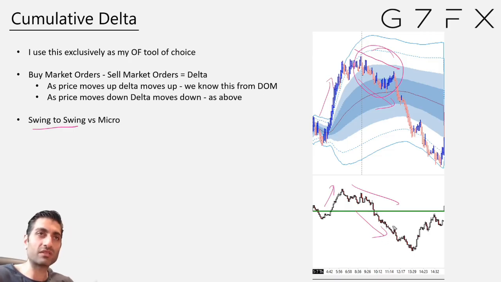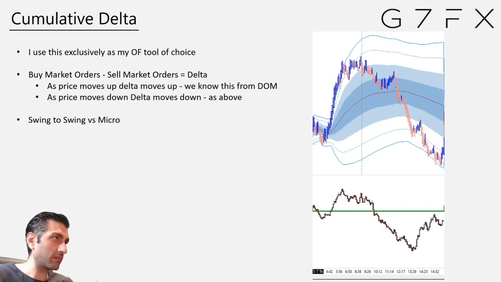Okay, do you see? This is where you start to develop edge again. It's a great edge you can develop. And also, I've put here micro because you can start to look at sort of micro order flow. So, let's have a look here. So you can start to look at this. Can you see this swing down versus this swing down? That's micro. Okay, so you can start to see there and there.